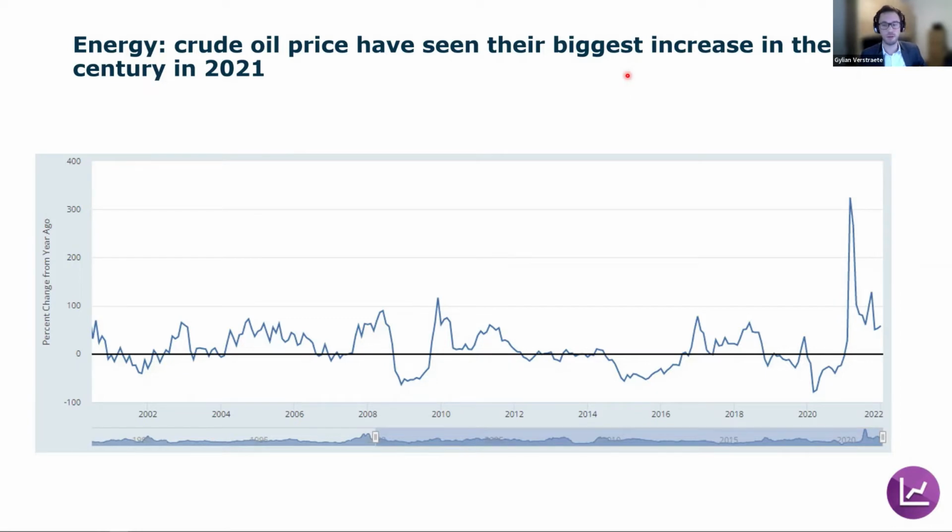So what do we see here? Remember, during the COVID pandemic, we saw really low energy prices. We even saw negative prices during the initial phases of the COVID outbreak. However, if we look now at the crude oil prices, we see that they have really increased. A barrel of oil this morning was almost hitting $90. So you could say that it has really drastically increased over the past year.